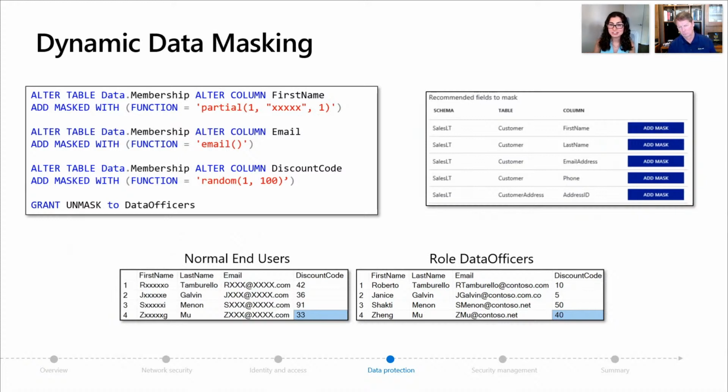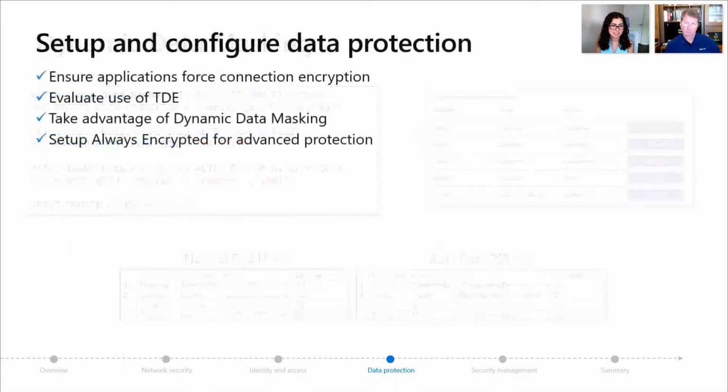And there's a really interesting exercise in the learning path, in the Learn module that you'll hopefully go complete, where you actually go through setting up data classification, which we're going to talk about, auditing, and dynamic data masking all in one end-to-end scenario. So definitely something cool to check out with regards to dynamic data masking.